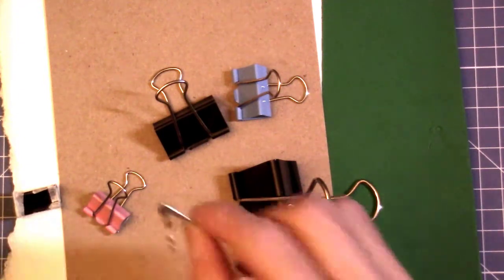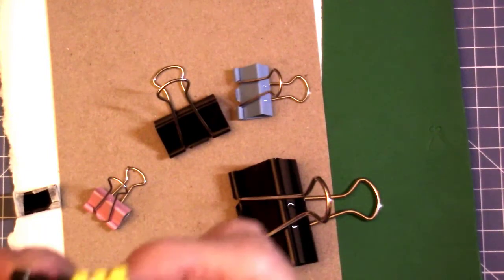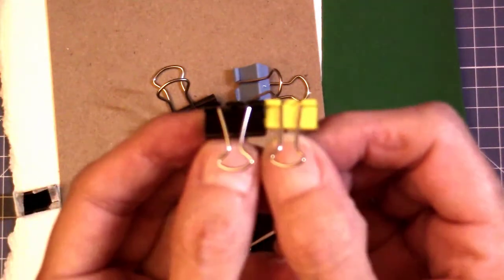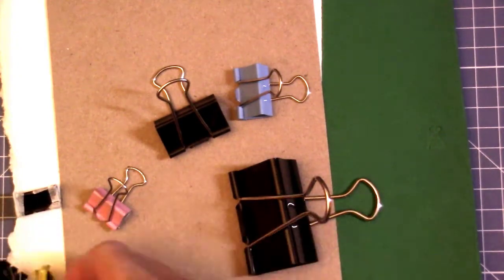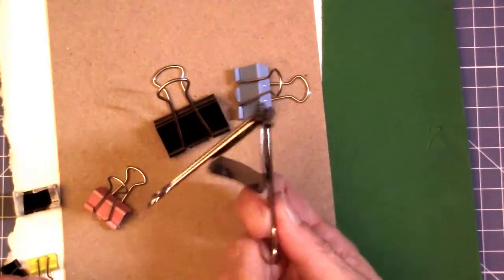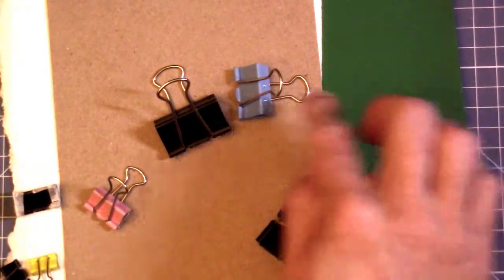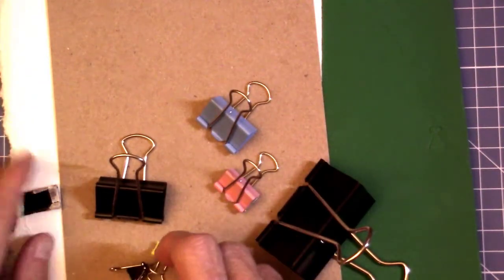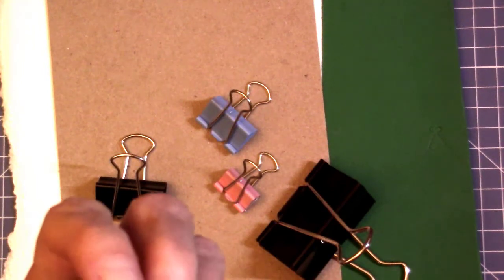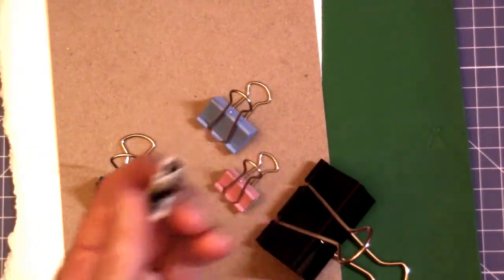The small one and even this itty bitty one here, look how small they are. Tiny. This one is smaller than this one. So this one will probably be the easiest to make a stamp out of. And as I get further down, all the way down to the little one, it's going to be really hard, because it was a little bit difficult to make this one. And what I'm going to do right now is try it out.